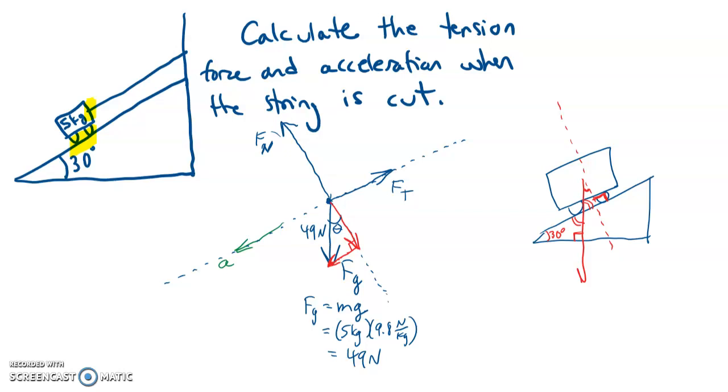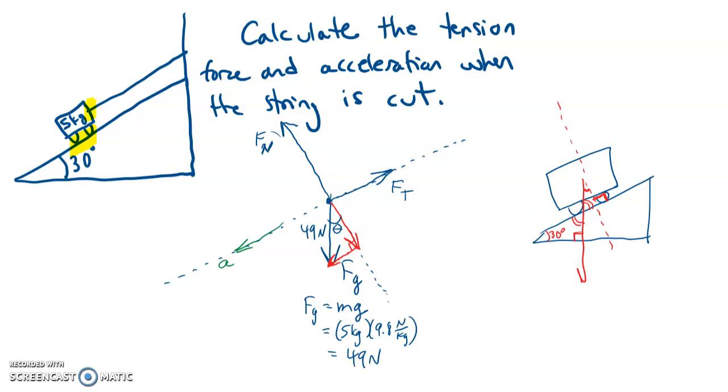And here's a little hint for the future. It turns out that the angle between the force of gravity and the axis that is perpendicular to the incline, typically you'd call that the y-axis, is always going to be the same as the angle between the incline and the horizontal. So I'll say that again. The angle between the force of gravity and the axis that is perpendicular to the incline will always be the exact same angle as the angle between the incline and the horizontal, which in this case is 30 degrees. So you don't really need to draw a picture like that every time. You can just remember that.